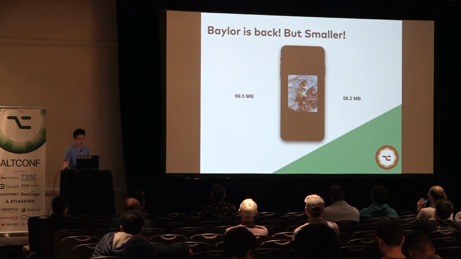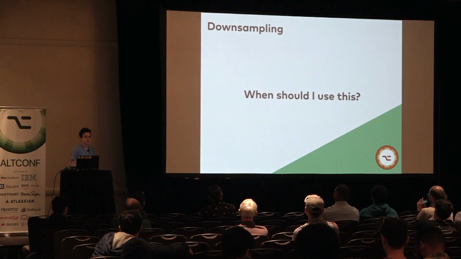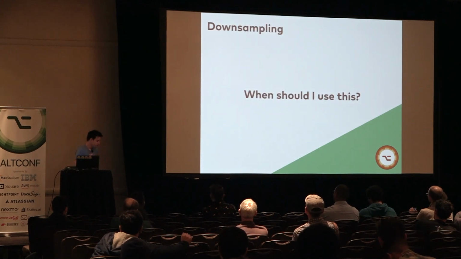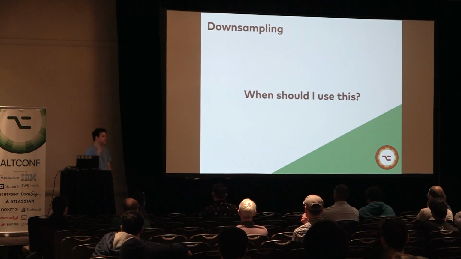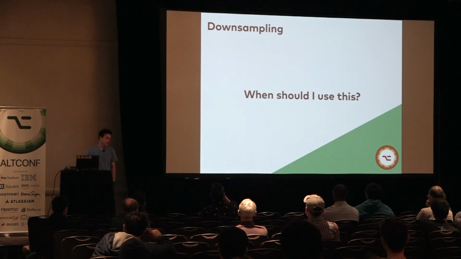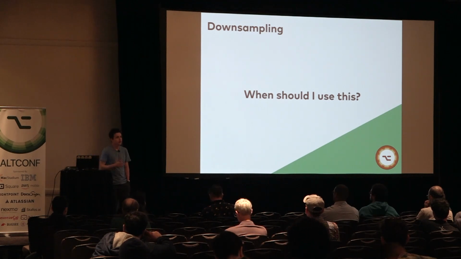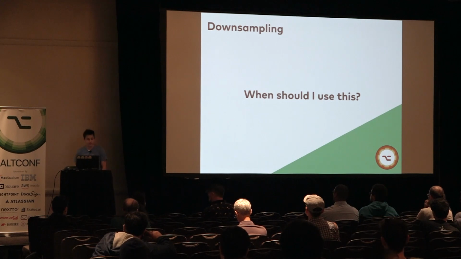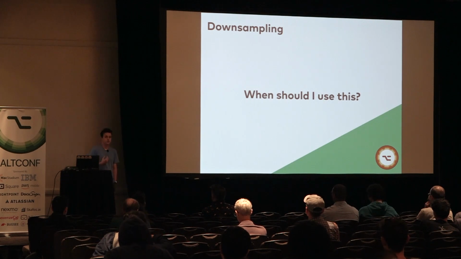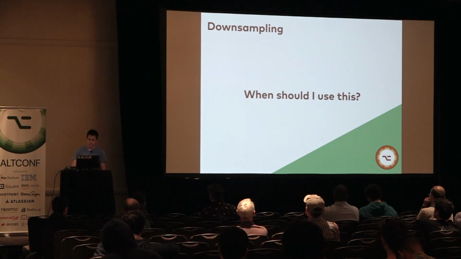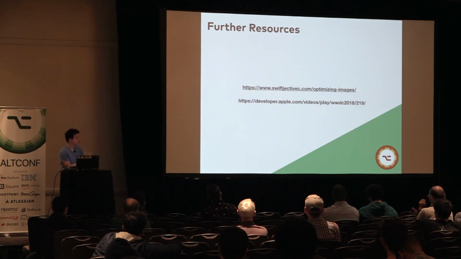So if you're hearing this and thinking, when would I use this? If this is so important, why haven't I heard of it before? Well, if you're downloading images from disk, if you can't resize from the server, or you're loading from network calls, it's a good time to do this, especially if the image view that you're putting the image in is smaller than the image. Go for it. But if you're using the asset catalog, you can probably skip this, right? Because the asset catalog compiler has a lot of intelligent things in there that do a lot of this for you. So if you're like me and first heard about this, you tested it on an image from an asset catalog and didn't see any difference. That's why.